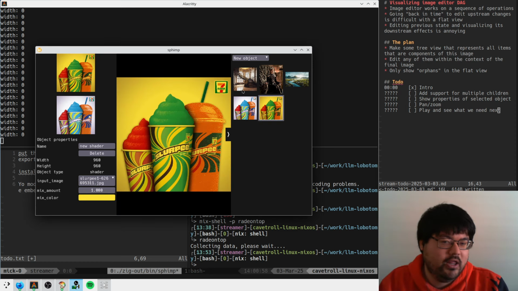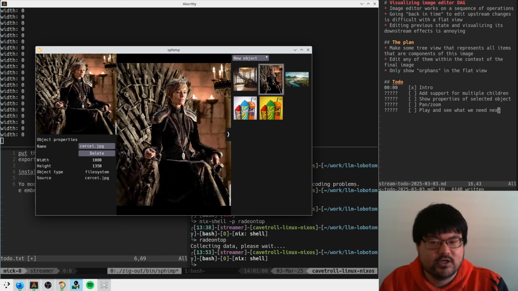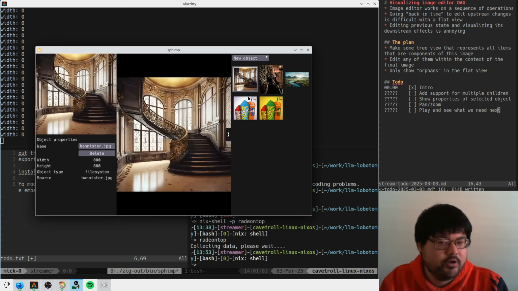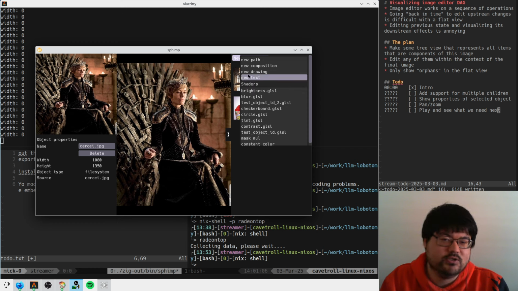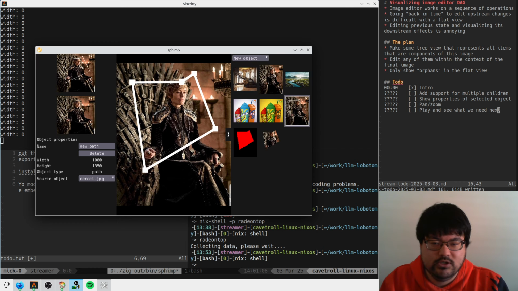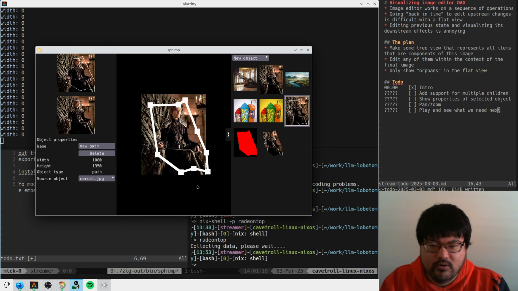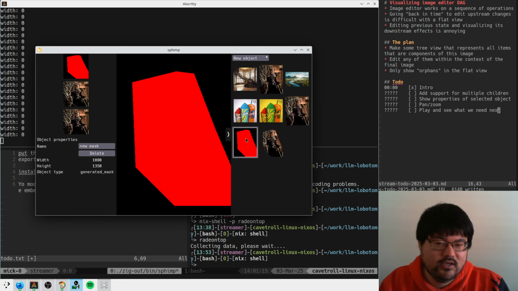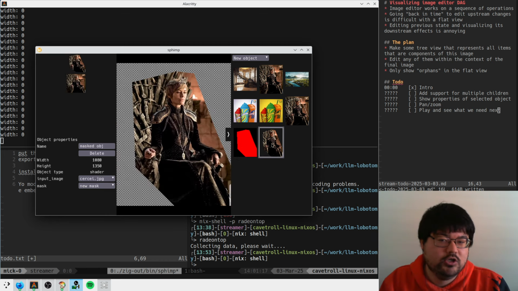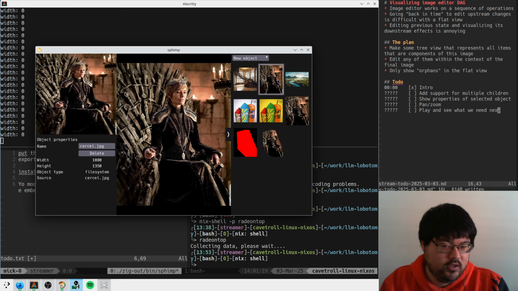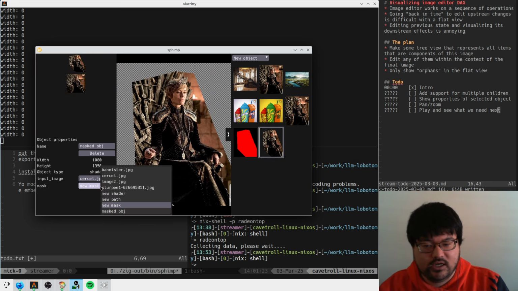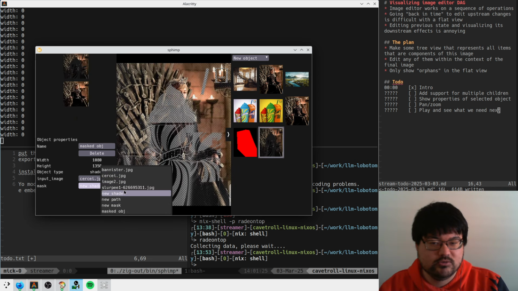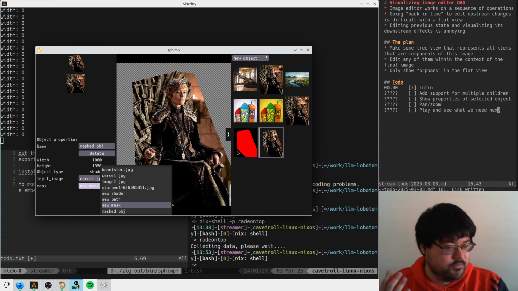So we've been playing around with this meme, Slurpee banister, where we take Cersei Lannister and put her on a banister, and she holds a Slurpee. Current use of this is we have a way to cut stuff out. We do a little cutout, and when we cut out Miss Lannister, it makes a mask, and then that mask gets applied to the original picture here. So we basically multiply those two things together, and this is just a normal shader, so we could do any multiplication of two things, but we were multiplying the mask.